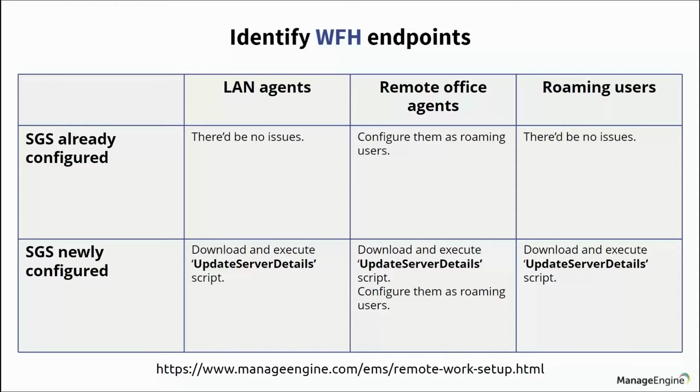The sequence is like this: the agent will use the host name of the server, and if the host name fails, then it will use the local IP address of the server. If the local IP fails, then it needs a secondary address. The secondary address is nothing but the public FQDN or the public IP. When I say public address, that means you're basically going to do a NAT if you're going with the on-prem solution. If it's cloud, just ignore this part. If it's on-prem, then obviously you are going to do a NAT.